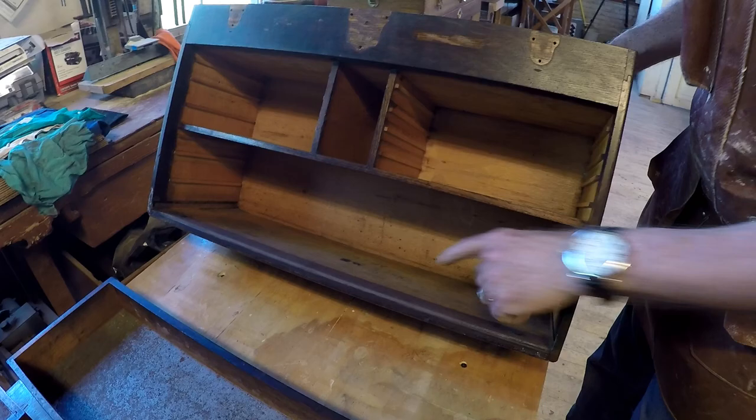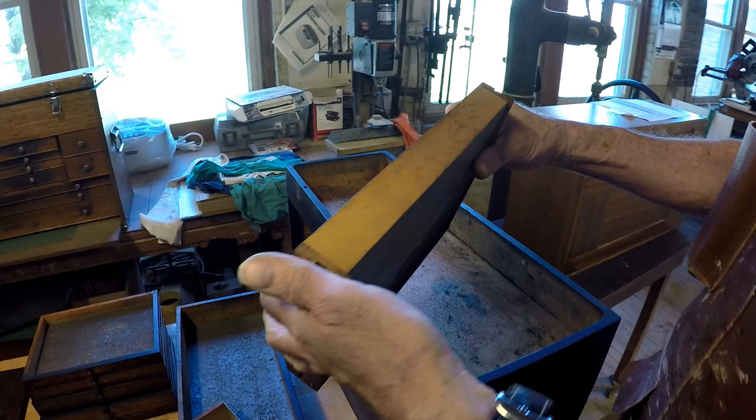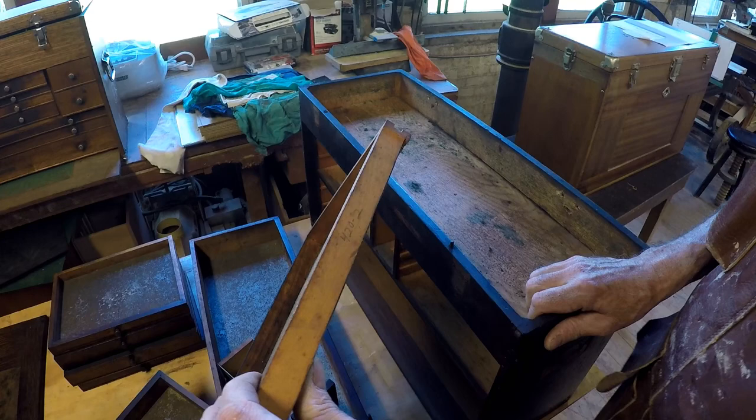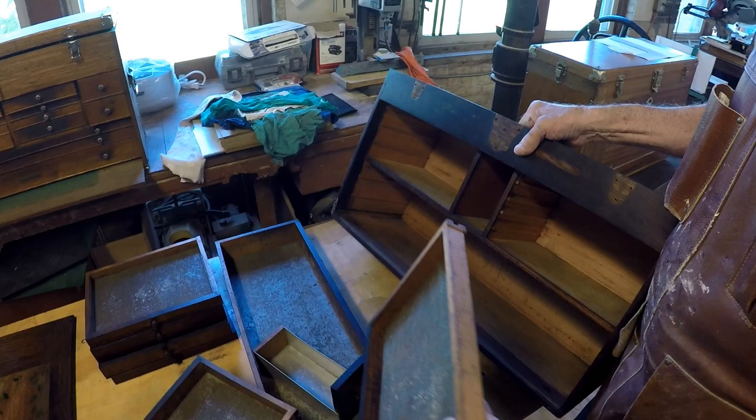I wanted to ask you about that. Can you explain what these numbers represent to the viewers here? That's the position of the drawer. This would be for box number 420, position number 2. So this is telling us that this is box number 420 here, and this is the second position drawer.